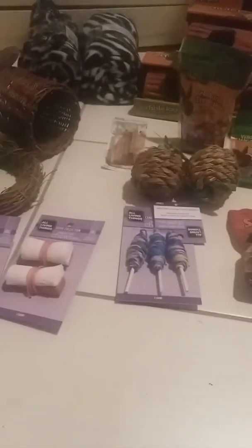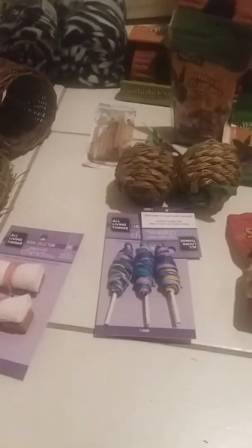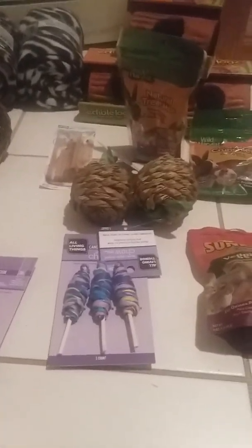Hey y'all, how's it going? Today I went to PetSmart to get some gerbil food and I went to Walmart to get some shampoo and conditioner, and let me tell you I got way more than gerbil food and I didn't even get my conditioner. I have a haul — I went looking for squishies also and I could not find any. As you can see there's a lot of products here, so let's get into them.